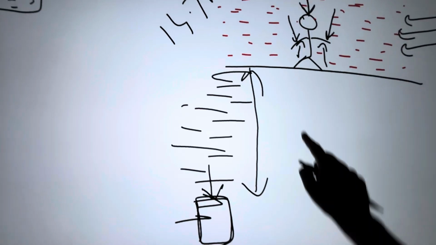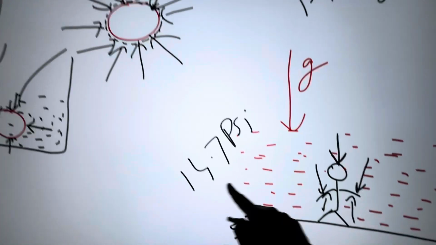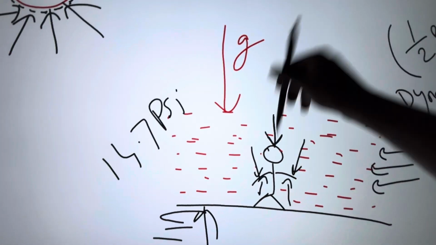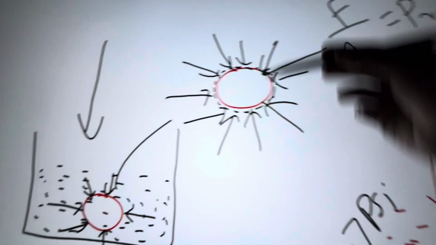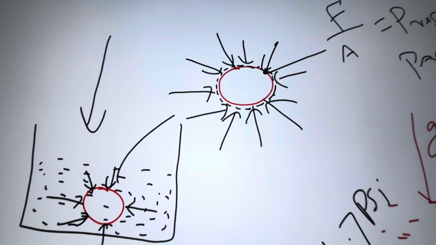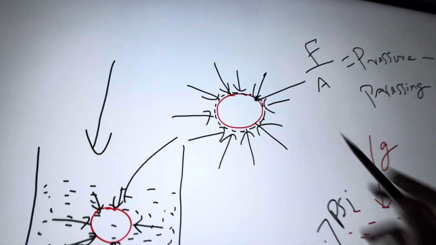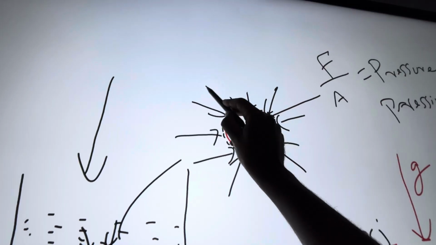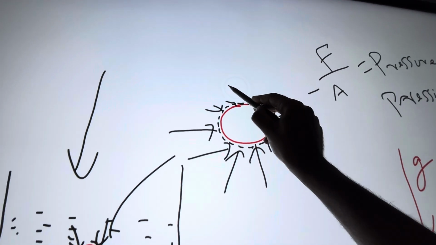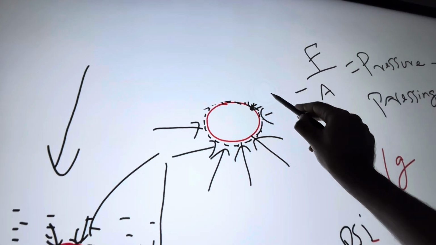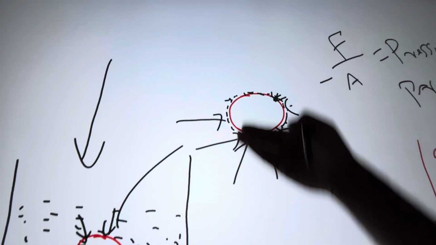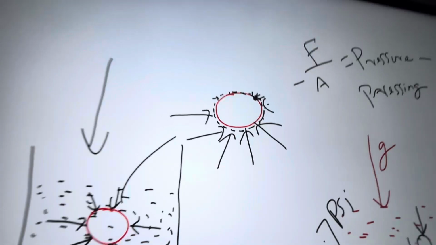Just because the pressure of the air on the ground is 14.7 psi, don't take it lightly. Pressure can act on every part of our body, just like this ball, where pressure is touching every part of the ball. Now I have a question here. What if I remove the forces that are pressing on the object on the top? What happens if I remove these forces by some means? Does it mean that the forces from below will push the ball up? Yes, you are correct. It can happen.